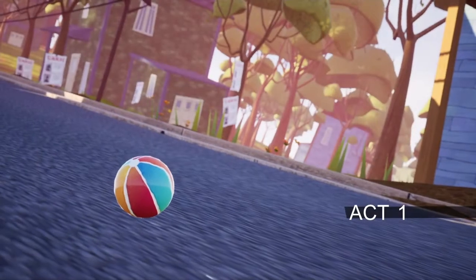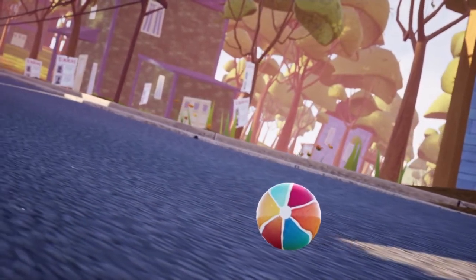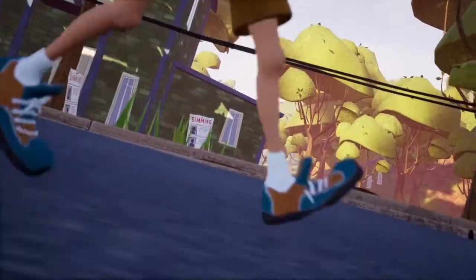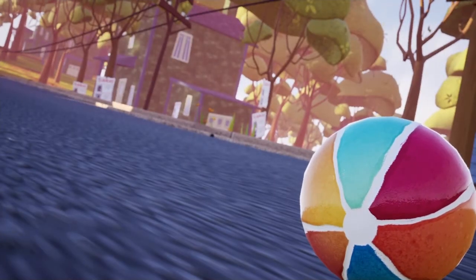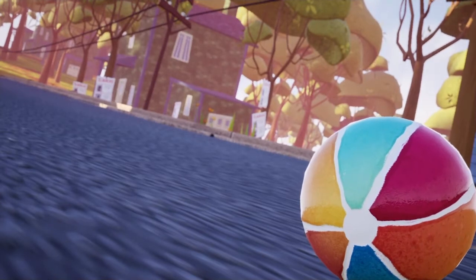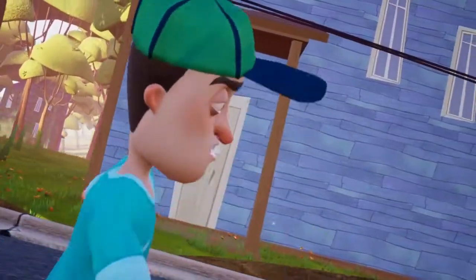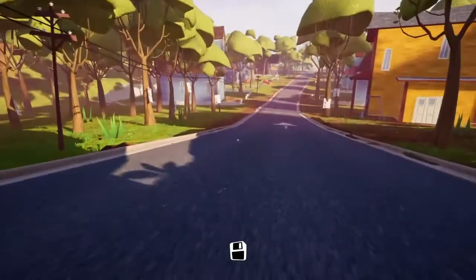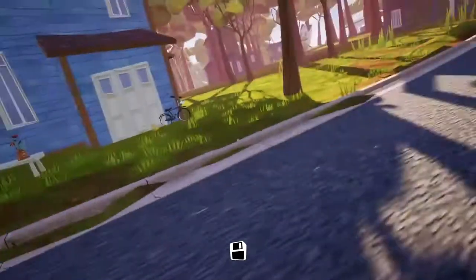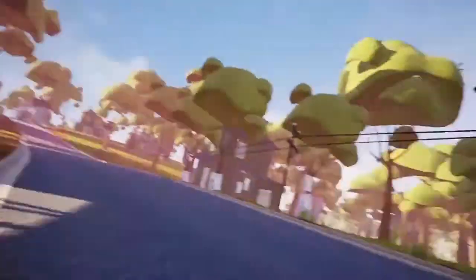One is a ball. There's a ball. Someone's running for the ball. They really want that ball. It's not going that fast. And you just booted the... There's a bike. Can we take the bike? No. We've got trees everywhere.